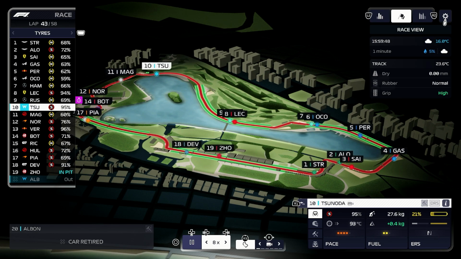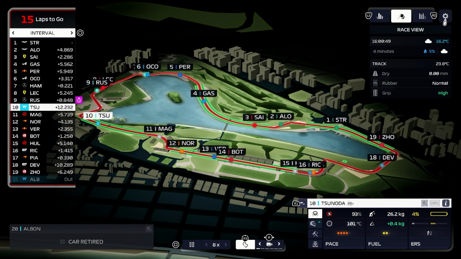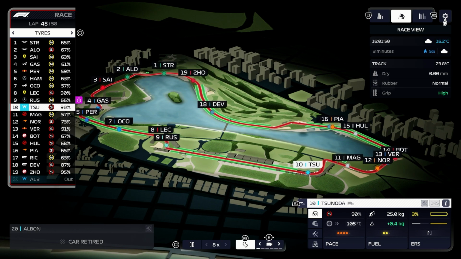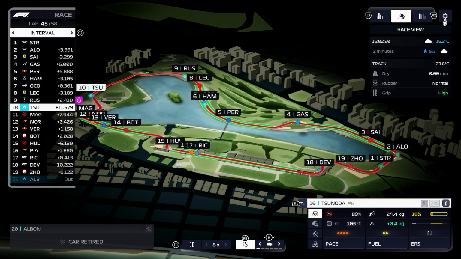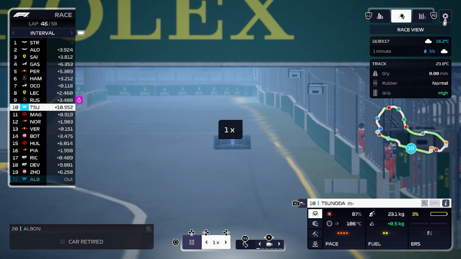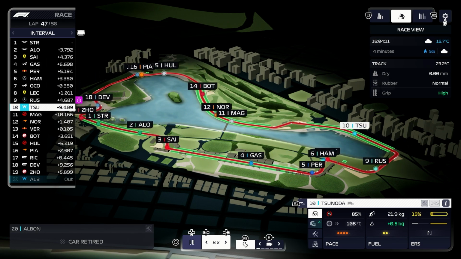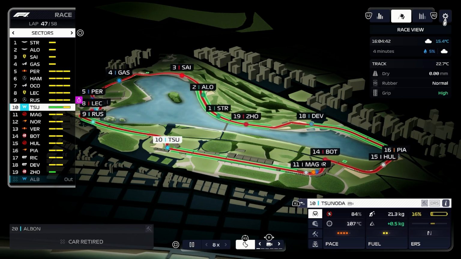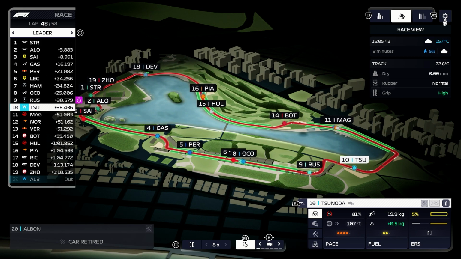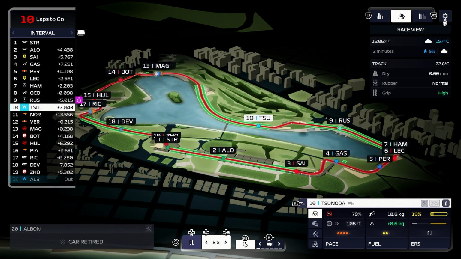Now he's going to start to catch George Russell. And realistically, I think he could finish as high as 7th in this race once all is said and done, because everybody's tyres are going to start dropping off very, very soon. So let's keep pushing. It's now within 10 seconds of George Russell. There's 10 laps to go. Tsunoda is one of the quickest guys out there. At present, 7.5 seconds off George Russell, catching him at a rate of knots.